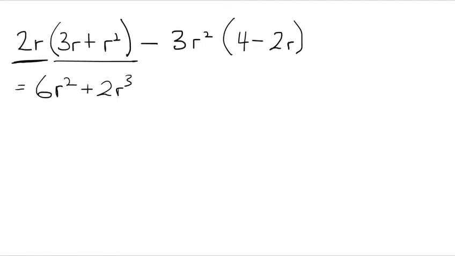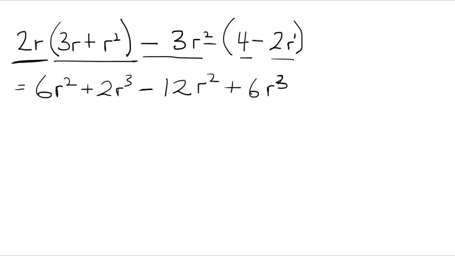Then, just as a reminder, when you have a term that has a negative, everything in the answer, when we multiply out, will be the opposite. So, negative 3 times 4 will be negative 12. And we still have our r squared. And then negative times negative will give us positive 6r squared. That takes care of our expansion, so r cubed there, just be clear on that. We have 2 here and 1 here.